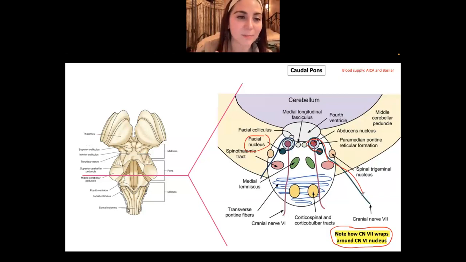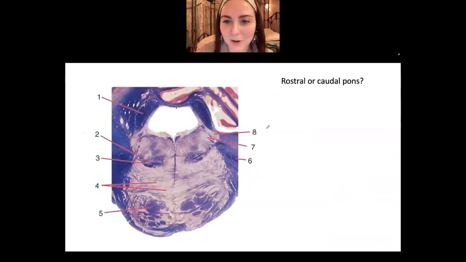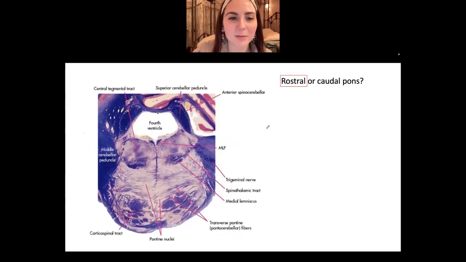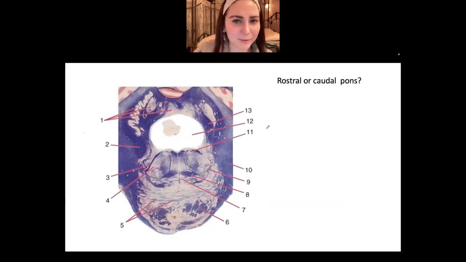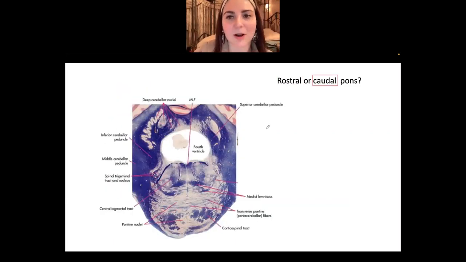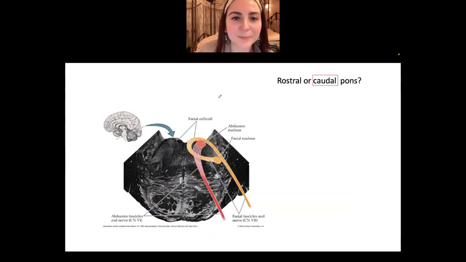This does have some implications for your brainstem lesions in a little bit. You actually can't use symptoms from 7 to help you identify where you are, because 6 is so close to it. But we'll talk about it. I think I zoom in a little bit, or I talk about it in a second. But is this rostral or caudal? This is going to be rostral. The fourth ventricle is massive. And is this rostral or caudal? This is caudal, but the fourth ventricle is massive. So I know we're in the pons here.